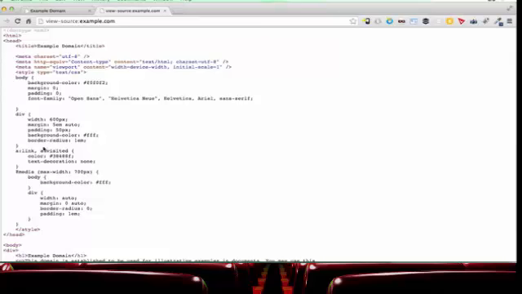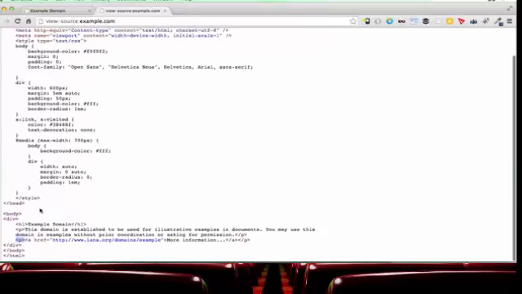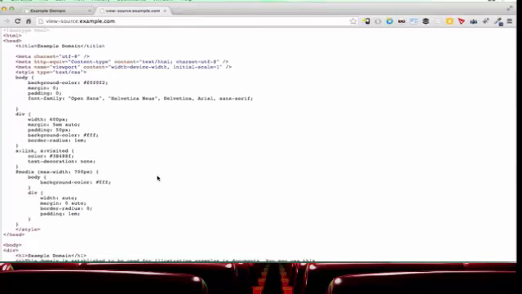So just to recap, we've defined a doc type of HTML, we've got our HTML tag there, we've then got our head which contains the title and various other bits of information about the page. And then we've got our body, which contains the actual content of the page with various display tags such as header tags and paragraph tags and a link tag there. And that will give you a good overview of how an HTML page should be structured.